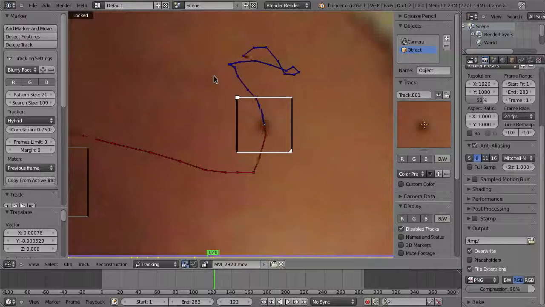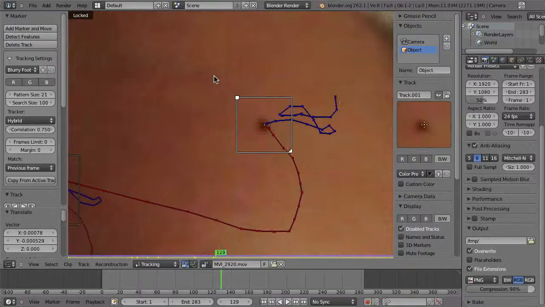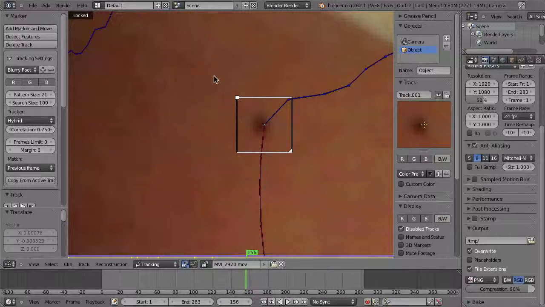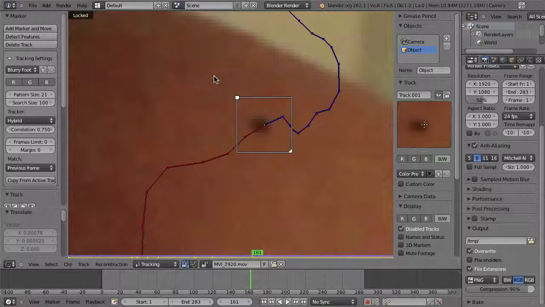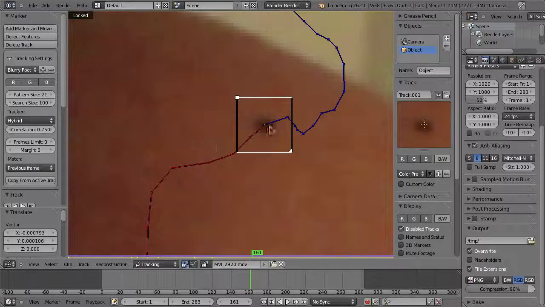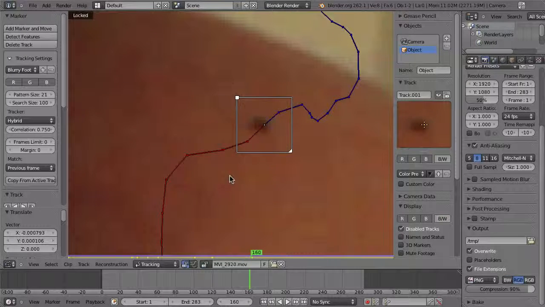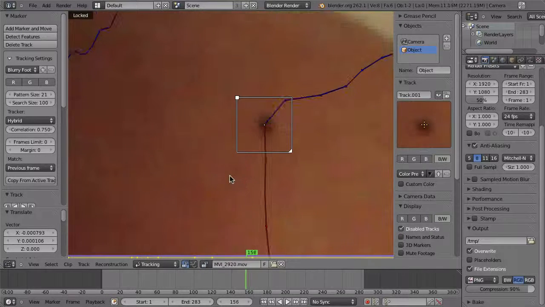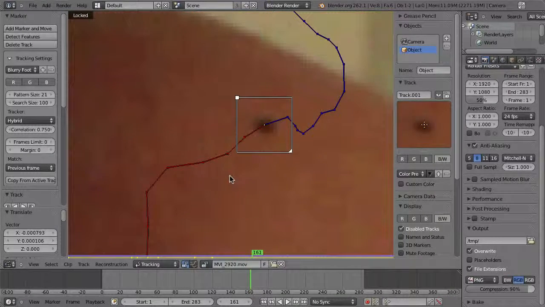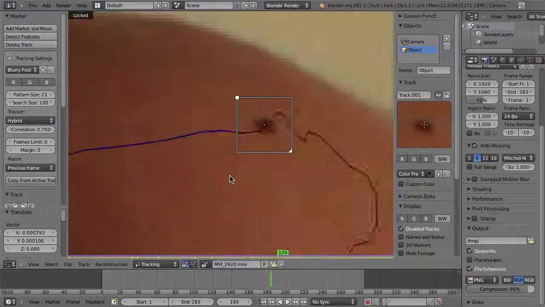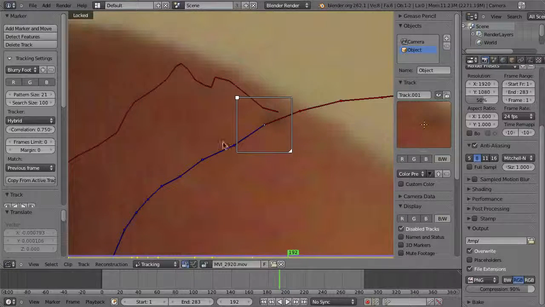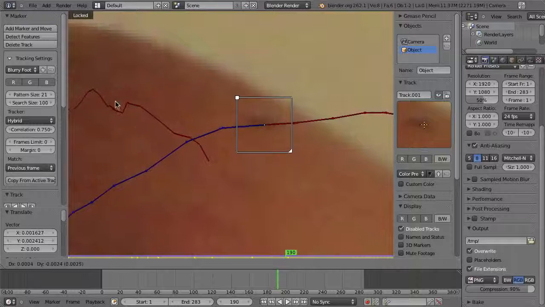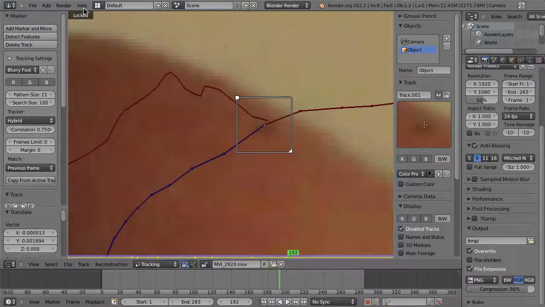And you can see that if I adjust the track or set back the marker to a new position, then I also track a few frames in the opposite direction just to make the transition between the new keyframe and the previous ones a little bit smoother. Because now there's a sudden jump, so now tracking a few frames backwards from this position will smooth out that transition. Also here I set it back to that and then track a few frames backwards to smooth out the difference between the new position and the old one.